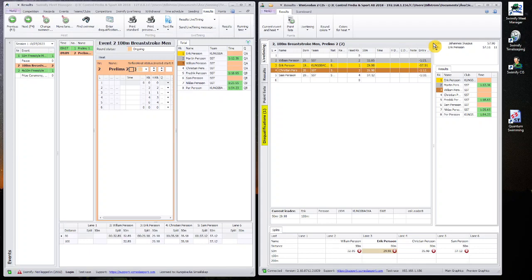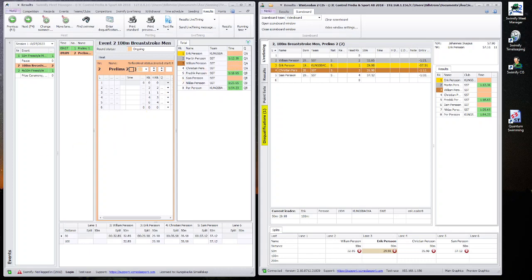First, we want to set up a scoreboard. We go to the scoreboard tab and select the scoreboard type. And this is normally a video board. Then you connect the video board to the CIS computer, and when it's done, it will act as a normal screen.